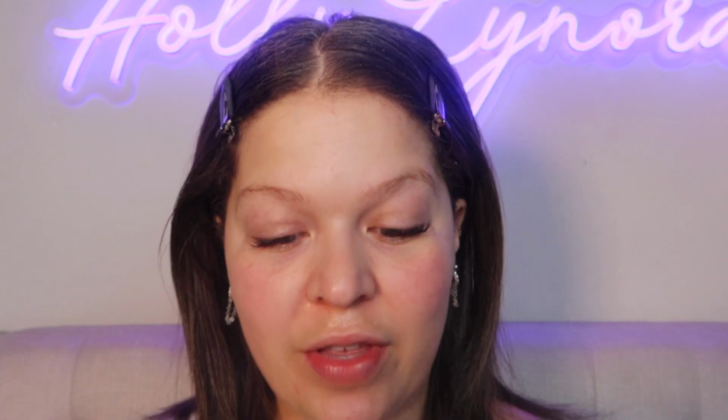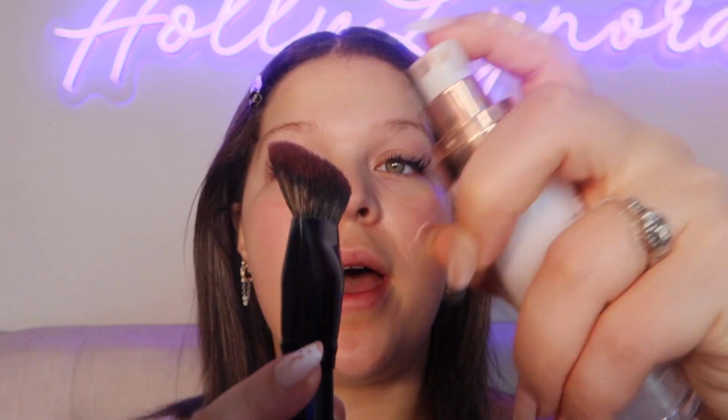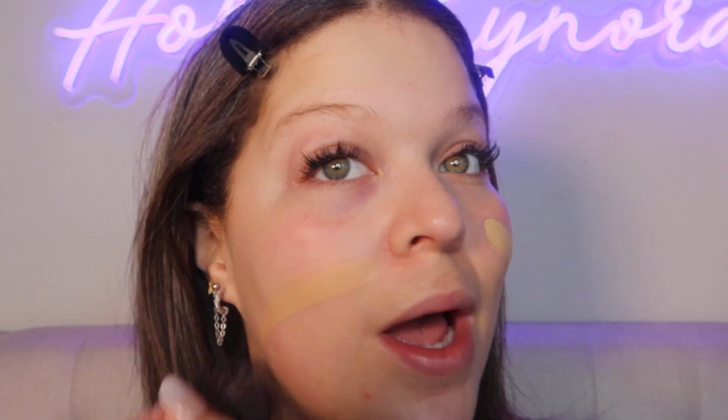Now for the base, I actually got back into using a product. I really don't think you're gonna be able to guess what it is. But I've been loving it, especially during spring, as we're getting into warmer weather. I want a lighter yet nice looking base. Jaclyn Cosmetics. This one, it's like a mousse. It's like a whipped foundation. So it's not heavy, but it also, once again, blurs your skin. This one is in the shade medium and it's the Skin Perfecting Blurring Tint. I literally take one pump and push it onto my personal foundation brush. If I was doing this to somebody else, I wouldn't do it like that. But then I just give it a swipey swipe.